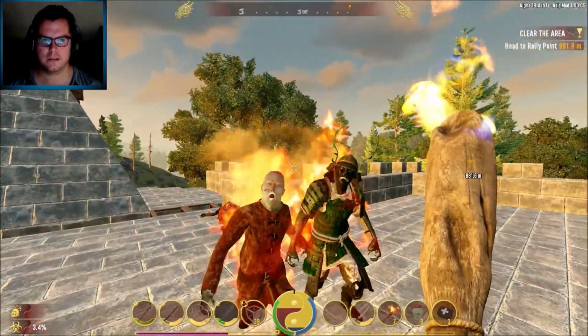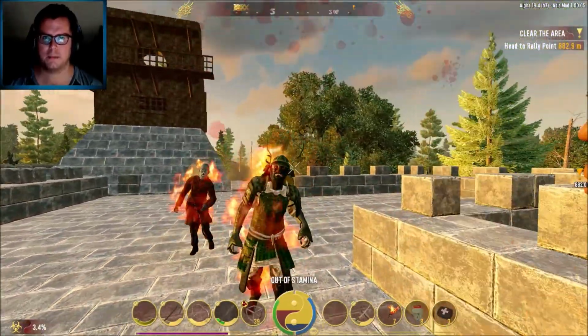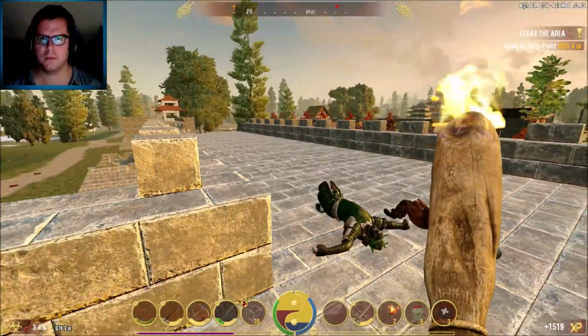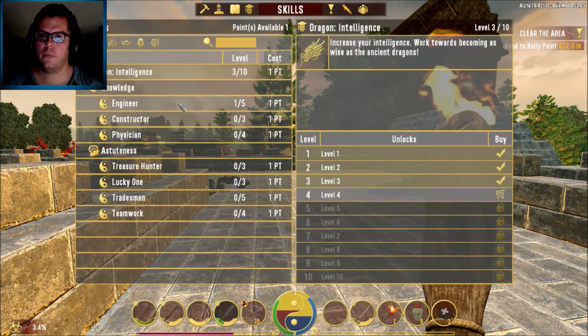Okay, I need to hit both at the same time. Ooh, this sucks. HP, or the stamina, please. Thank you. I need to actually see how much we've leveled up. Let me just stand over here because we'll be able to see any zombies come for us. Oh, we do have a skill point. Nice.